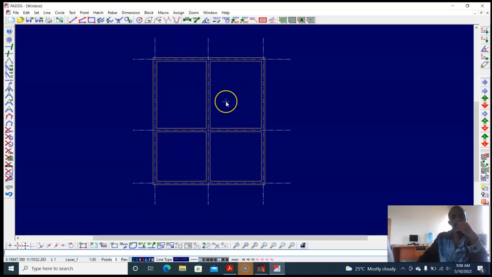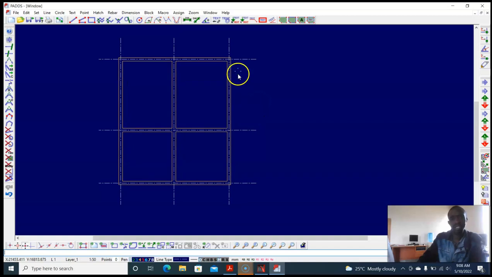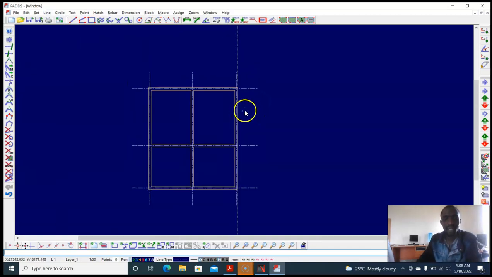So as you notice, we need a cantilever as well. So let's have a cantilever, and this is 2 meters.